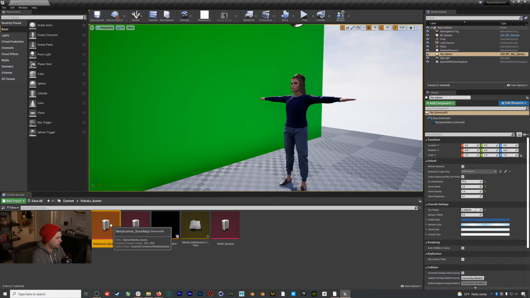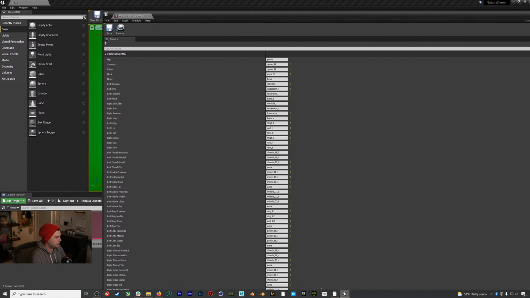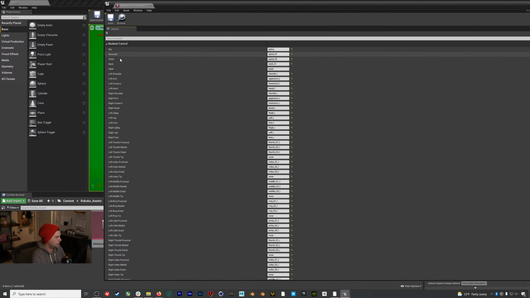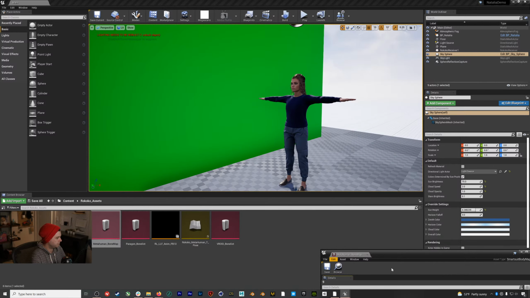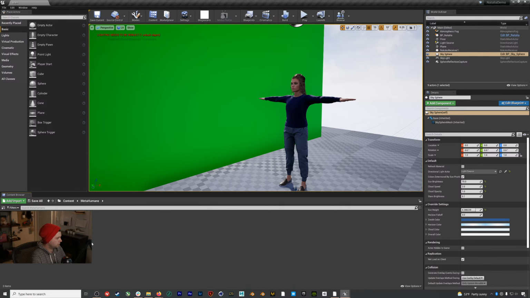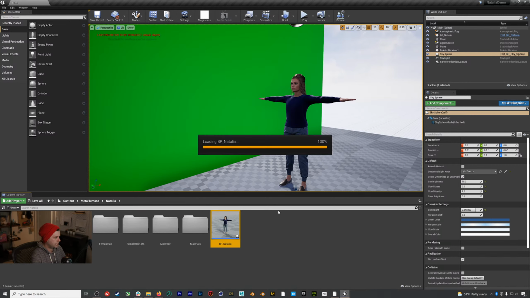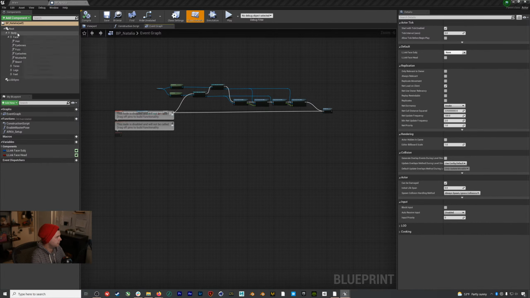And what these bone lists basically are, let's open up the metahuman one, is this big long list that defines all the skeleton bones for our metahuman. So if we go and let's open up the metahuman skeleton. I'm getting some crashes on Unreal recently. I don't know why, so hopefully that won't happen.